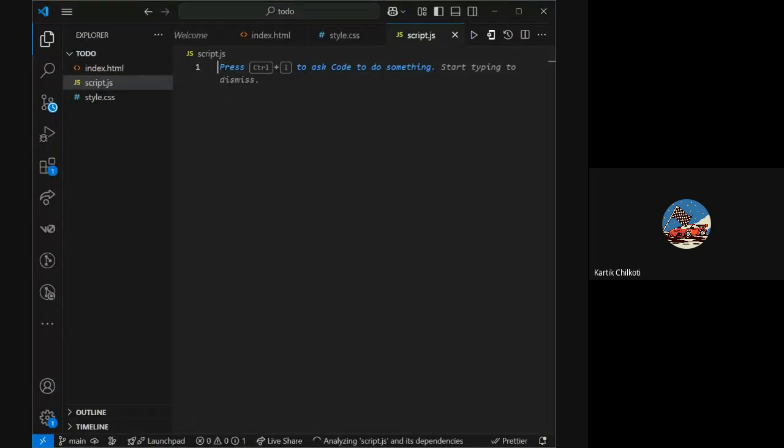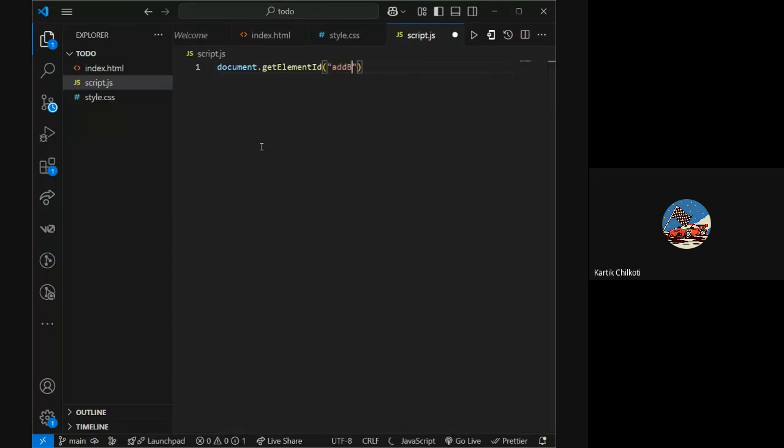In JavaScript, the backend part, we will write document dot get element by id. Here we will give a backend to add a button.